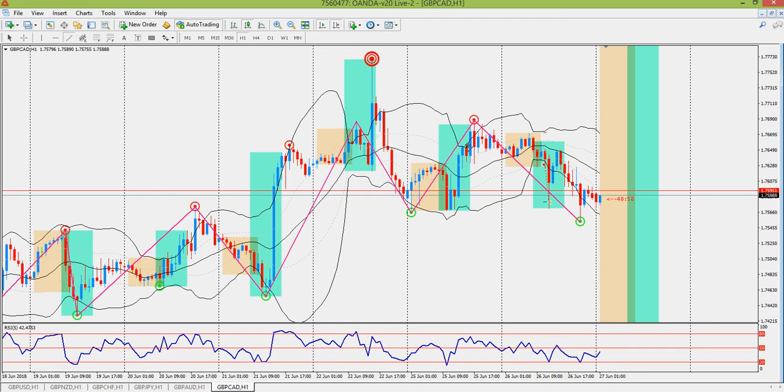This morning this pink ZigZag line was right here, so in my mind I still had about halfway to go to meet the retracement at least to support over here looking left. There was support over there that price could potentially reach. I also have Bollinger Bands on the chart. Previous price had pushed up past the upper Bollinger Band, so I was expecting it to reach the bottom band. During the Asian session price pushed back up into the top of the band, which confirmed I was still waiting for it to fall back down.